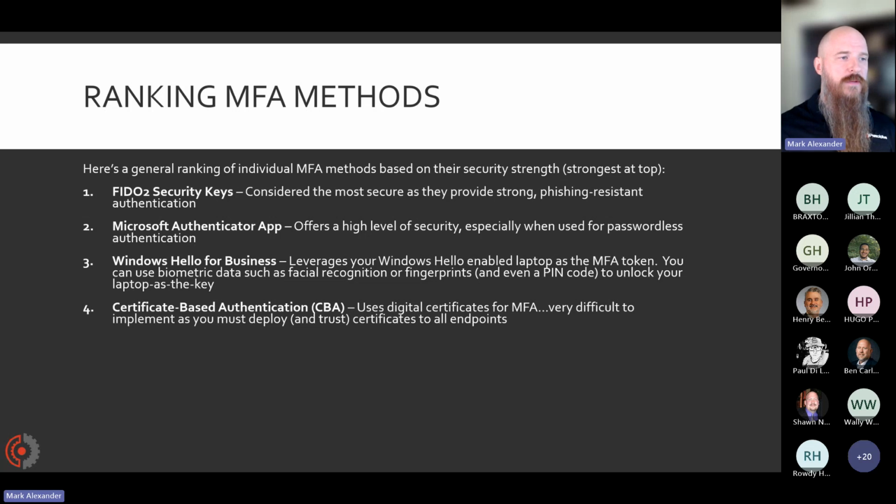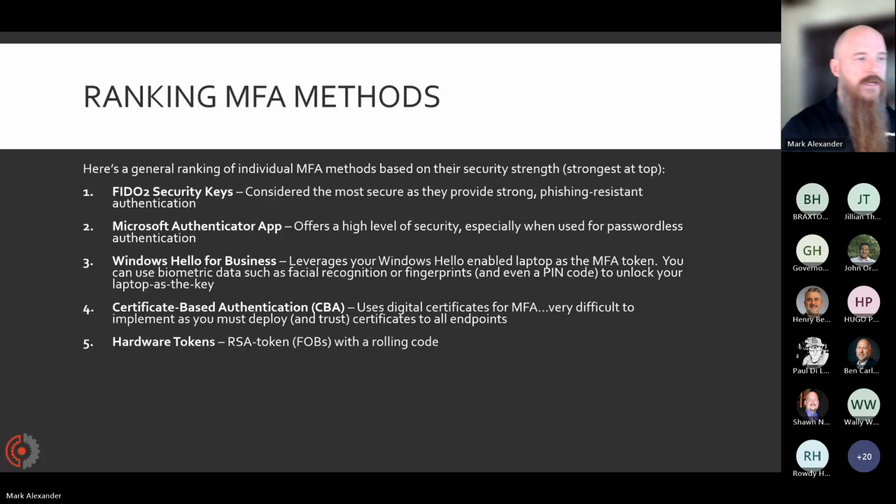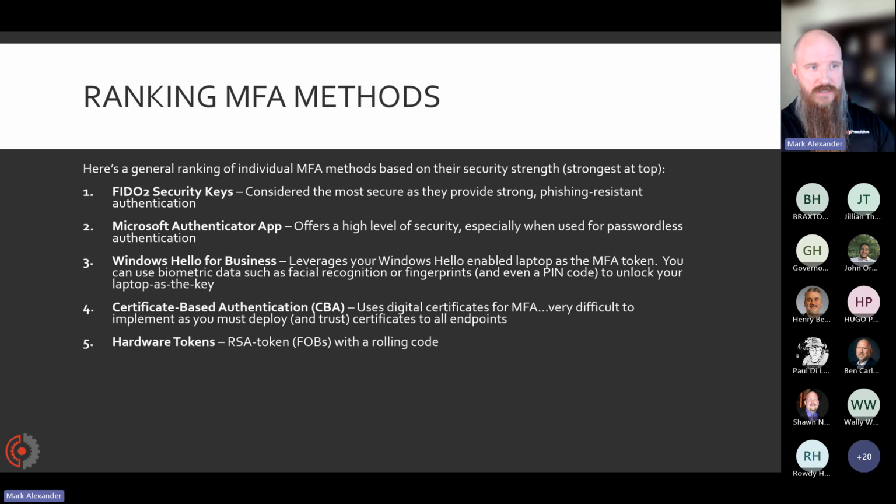And then number 4 would be certificate-based authentication. This is lower because certificates can be stolen digitally. And then certificates are very difficult to renew. They expire. You have to get those deployed and trusted to every single endpoint that could possibly be dependent on MFA. Number 5 would be those RSA tokens that I've talked about.